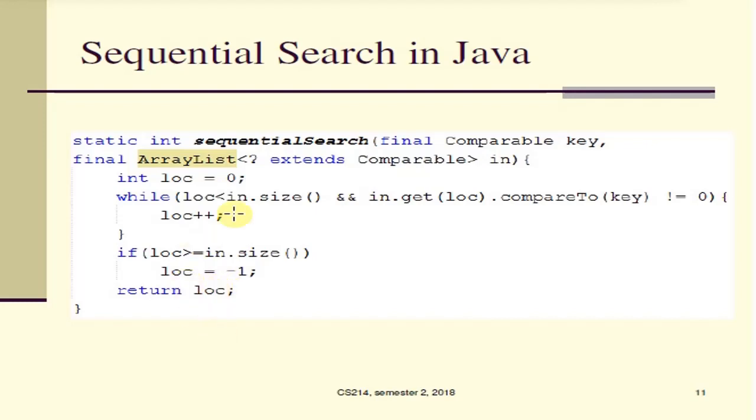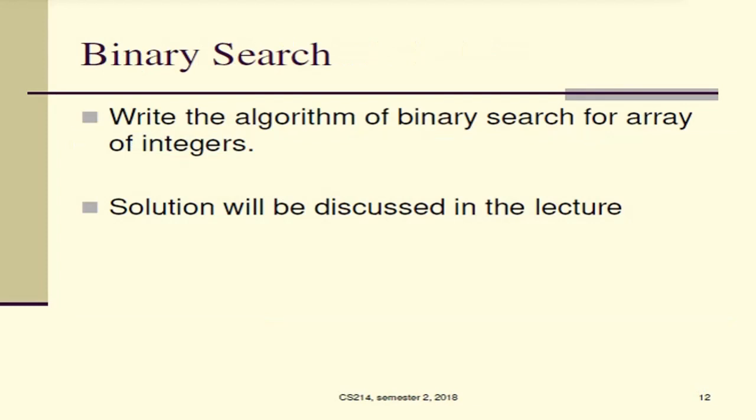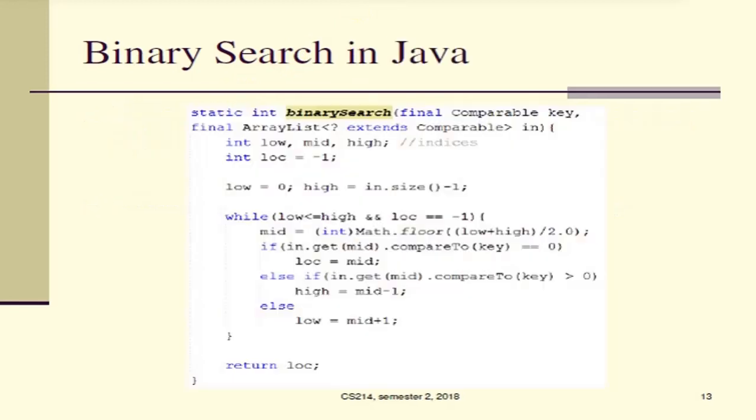Okay, so that is how the sequential search in Java would look. Of course, there are other ways to implement it, and I recommend you try various techniques out. The binary search algorithm, we have had a look at how it works on paper. Let's just go through the code and how it would look in Java.